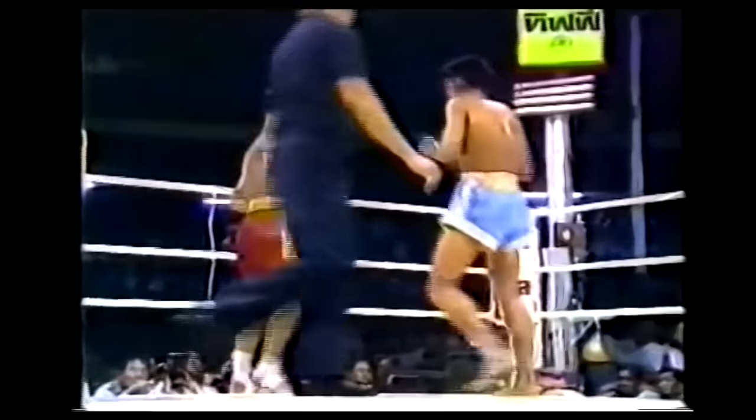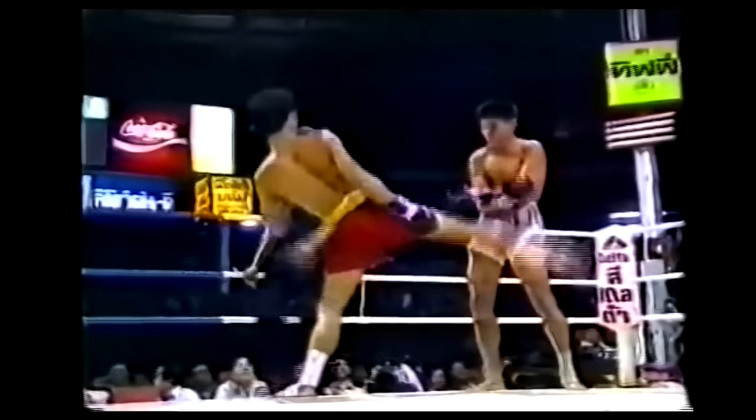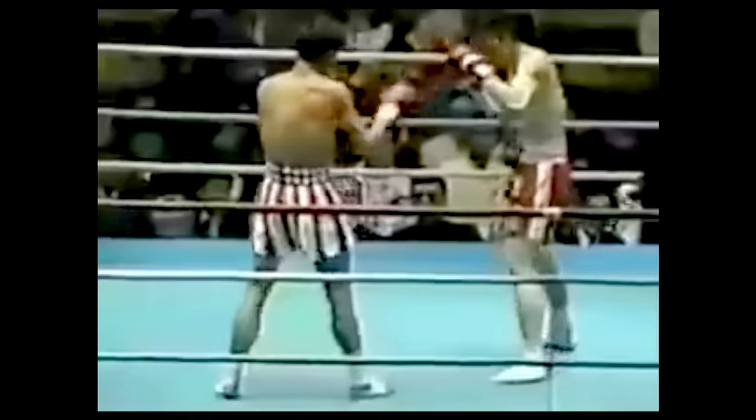While a regular teep travels in a straight line to the target, Samart would angle his teep in a variety of different ways to exploit whatever opening his opponent showed at that time. Sometimes Samart would throw his teep at a 45-degree angle — something halfway to a roundhouse kick. Other times he would load and turn his hips into his teep like a sidekick, adding a tremendous amount of power. Or occasionally he would even flare his knee outside to throw an inverted roundhouse — something you would never expect to see work outside of a point sparring competition.